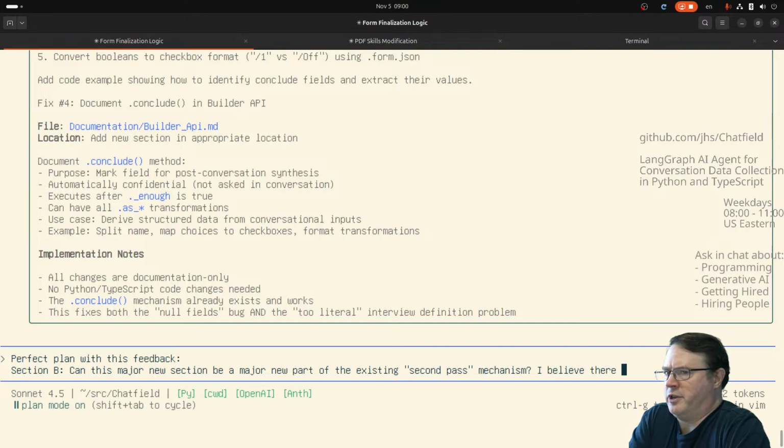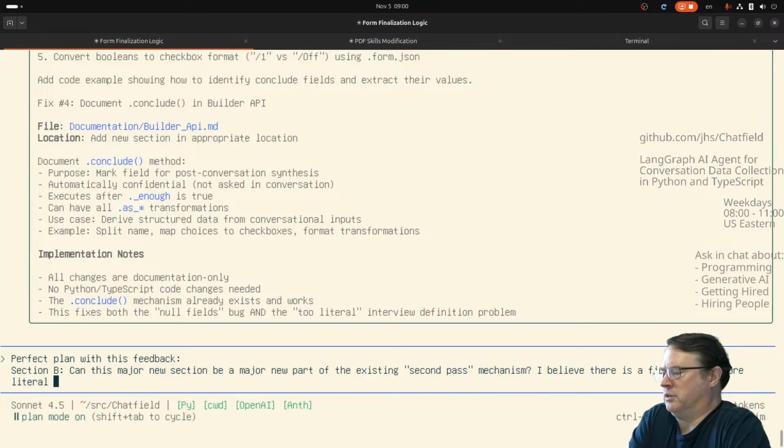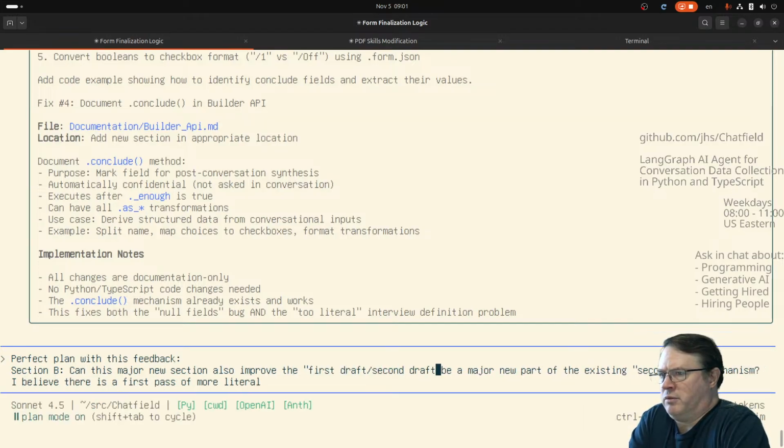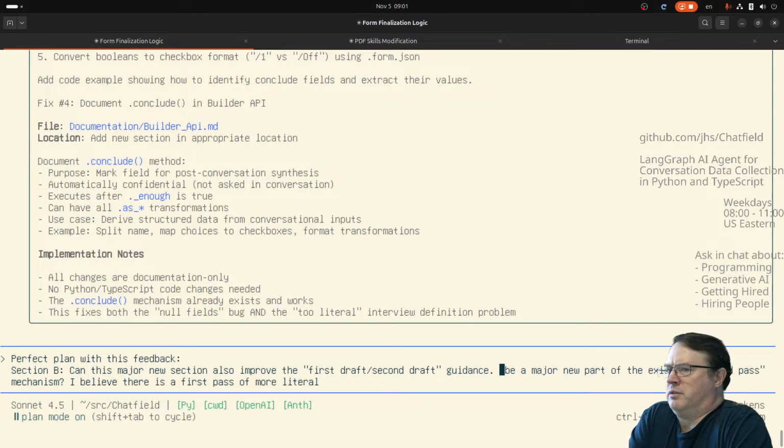I believe there is a first pass of more literal copying. Or actually, let's do this. Can this major new section also improve the first draft, second draft guidance?